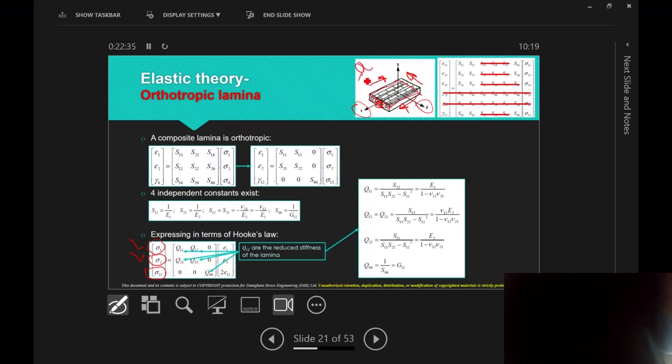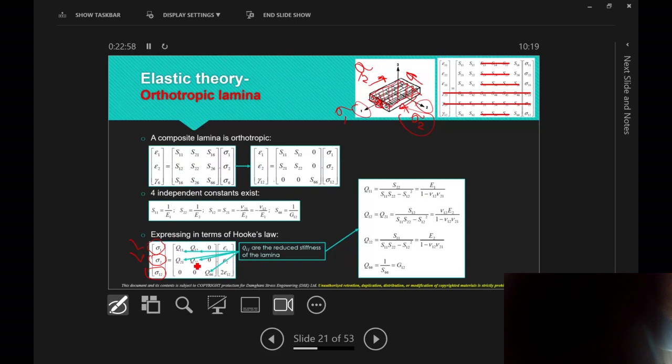We could call it sigma 1, 2. So that's sigma 1, that's sigma 2. Sigma 1 is direct stress in the fiber direction or loading direction. Sigma 2 is perpendicular stress here. Sigma 1, 2 is the shear stress in the plane 1, 2. Okay, I hope that makes sense. So that's 1, 2.